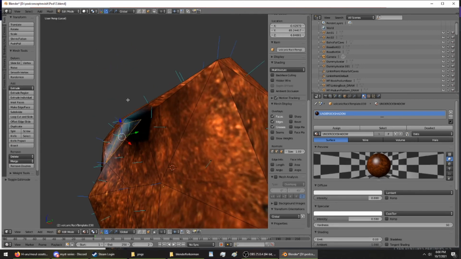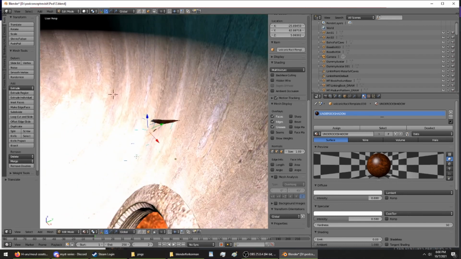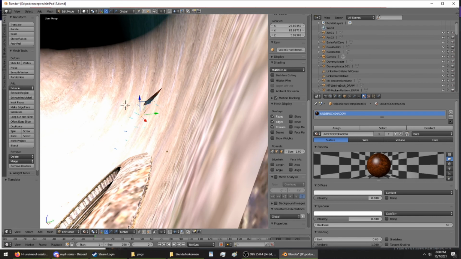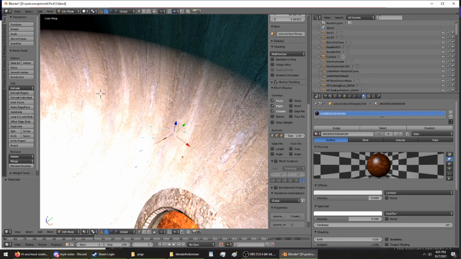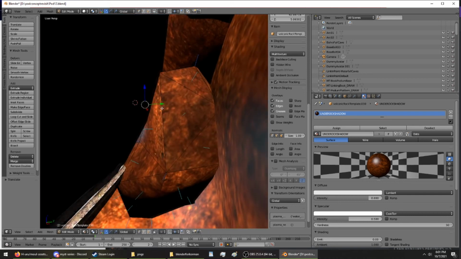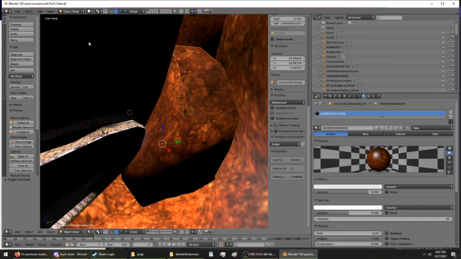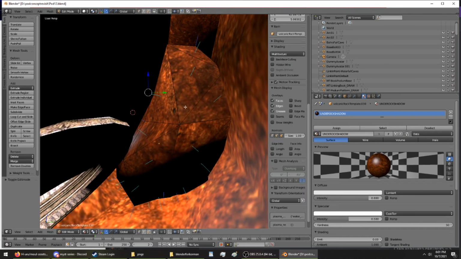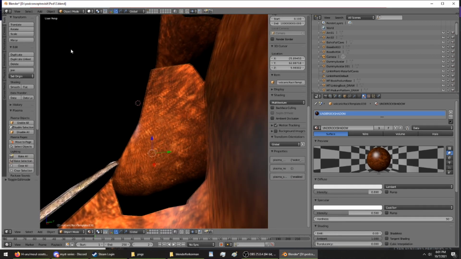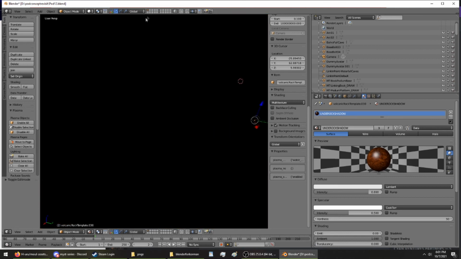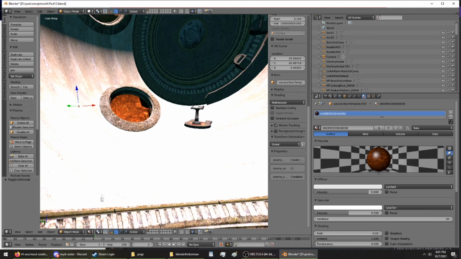Object edit mode, let's see here. I want to just grab a vertex point here and move that out of sight. There we go. Yeah, that should do the trick.